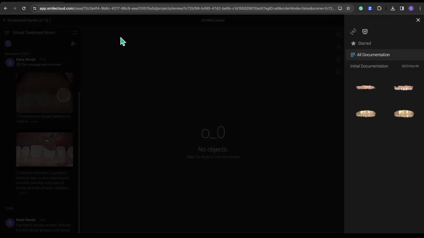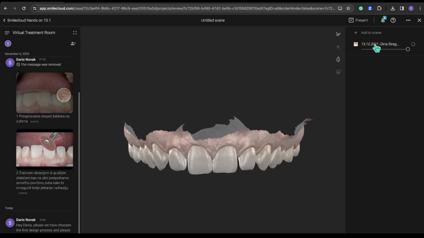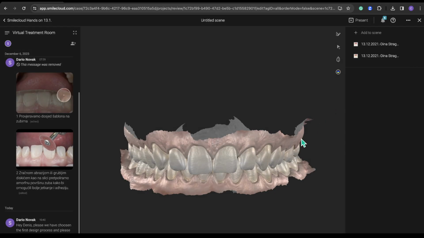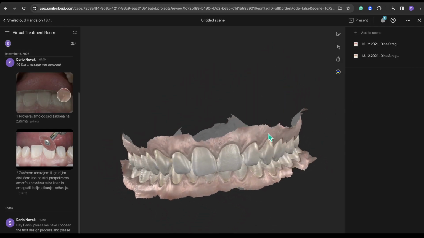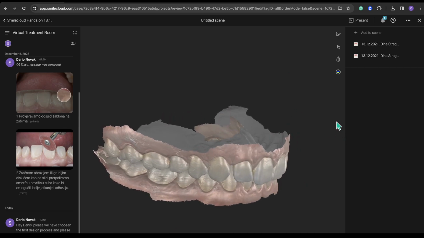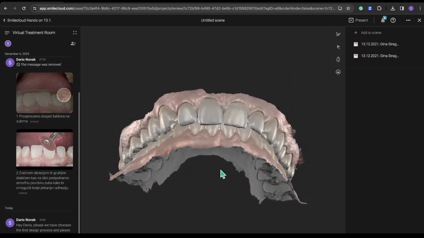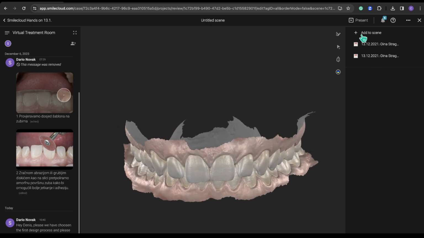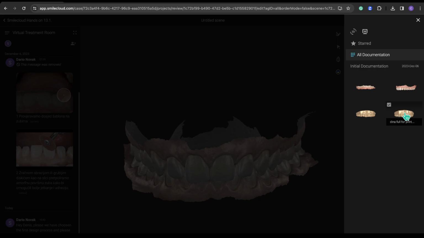All right, so let's open this review mode, and immediately it's gonna offer you to open your 3D files. So this review mode is meant to have the possibility to analyze your 3D objects, and you can even superposition them in the same working area to check them out. So for her, I'm just gonna open her starting situation, which is her starting case, upper jaw, and her lower teeth. And if you've chosen the STL files from the same scan, it will automatically adjust them into perfect bite correlation. Now, I'm also gonna press add to scene, and I'm gonna add our design.